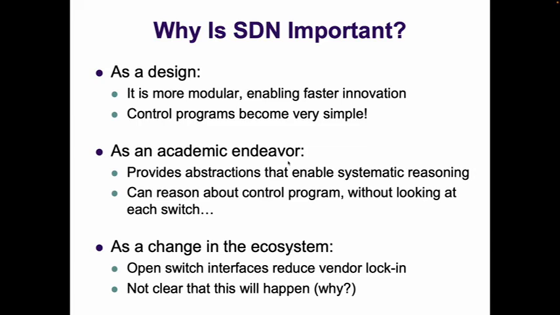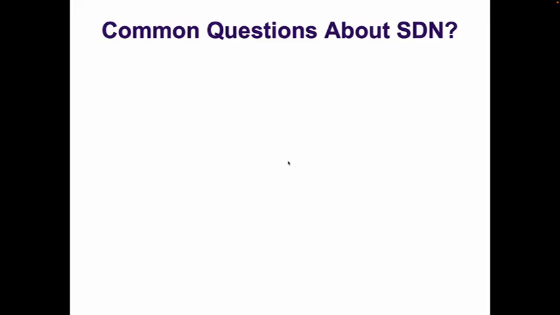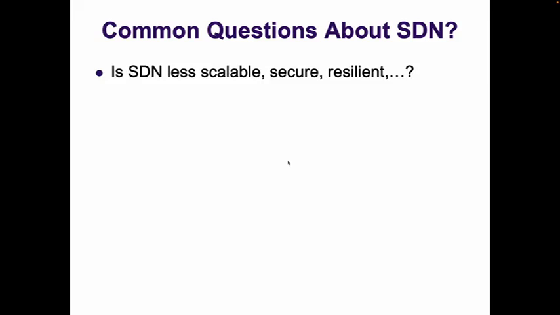And if you've ever tried to use our Wi-Fi, you will understand that that's a very present problem. So I want to end by going through some common questions about SDN. And so I'm probably not going to quite finish, but let me rush through this. So lots of people ask, is SDN less scalable, secure, and resilient?